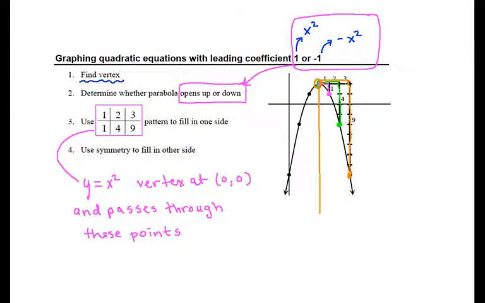Once I've got these 3 points drawn, I can use symmetry to get the other side, because this vertical line passing through the vertex is also a line of symmetry. So if I come up to the first point that I plotted, this 1, 1, I can now reflect it about that line of symmetry. And then I come back to this second point I plotted, the 2, 4, and reflect it about that line of symmetry. And do the same for my 3, 9. Once I have these points plotted accurately, I'm ready to go ahead and draw the parabola that passes through them.